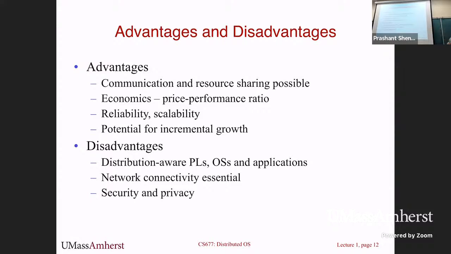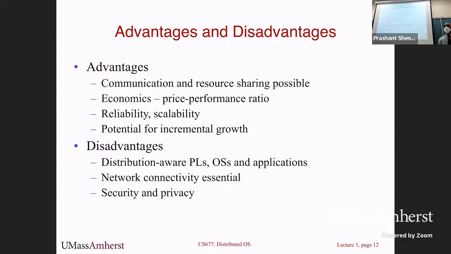So you now need to make your programming languages adapt to distributed systems. You need to make your operating systems have features that allow these distributed systems to run. So that basically comes with higher complexity in your software stack. Everything from the OS all the way to the applications needs more functionality for distributed systems to work. So that's a drawback.